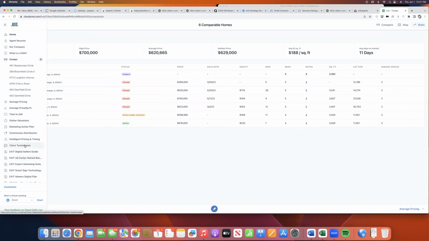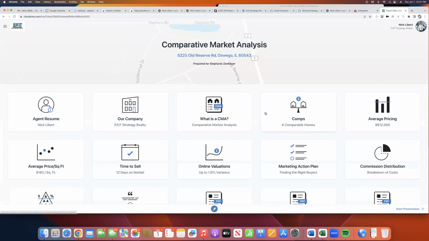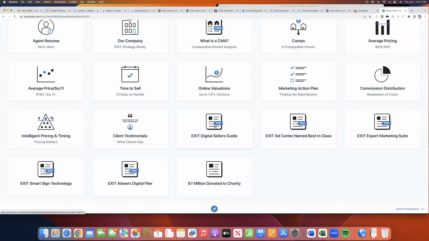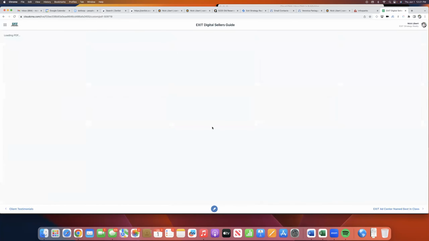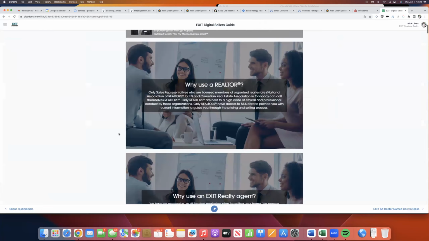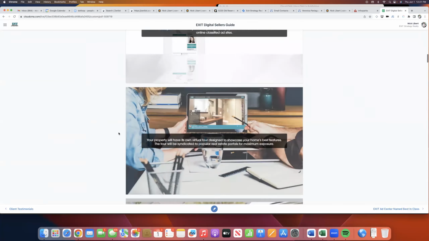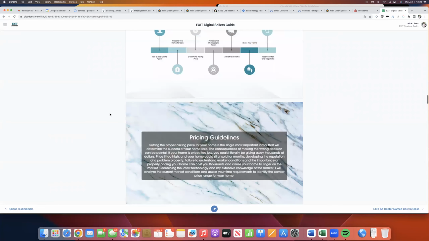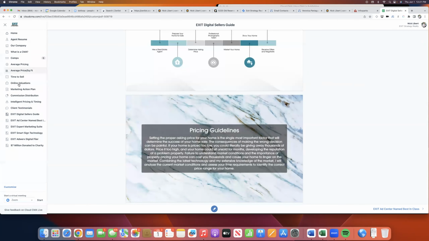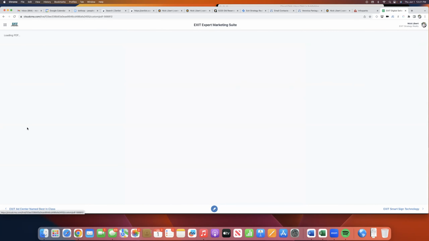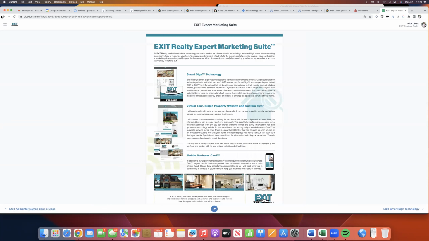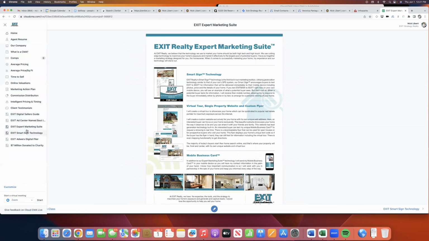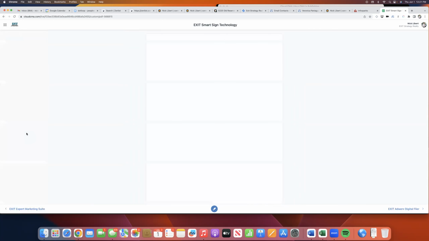And then you've also got all your additional information. So I'm going to go back to the home screen within the live link. And you can walk them through your seller's guide. You could also, of course, send it to them separately. Here's all the cool stuff you're going to do for them. That's all built right in once you add that in the custom pages. Expert marketing suite, smart sign. We love our smart signs.